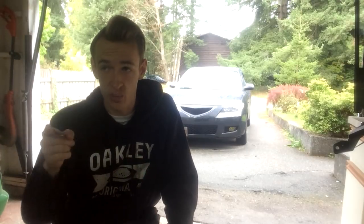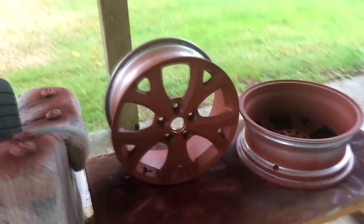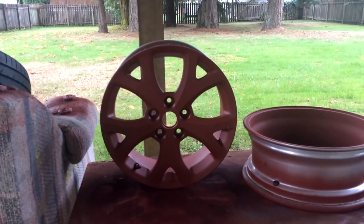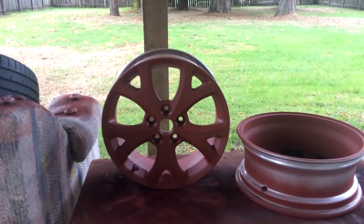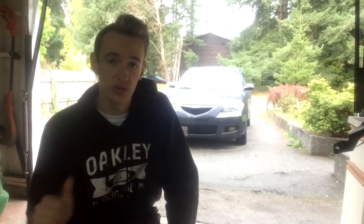Don't let the wheels mesmerize you — I've got wheels in the back right now I'm about to show you. I have a set of 17-inch snowflake wheels as seen on the Mazda 3 GTs. Mine's a GS model so I have different wheels. I picked these up for a cheap price and I'm going to be painting them red. This is only the base coat primer, so I'll be putting a different red over it.